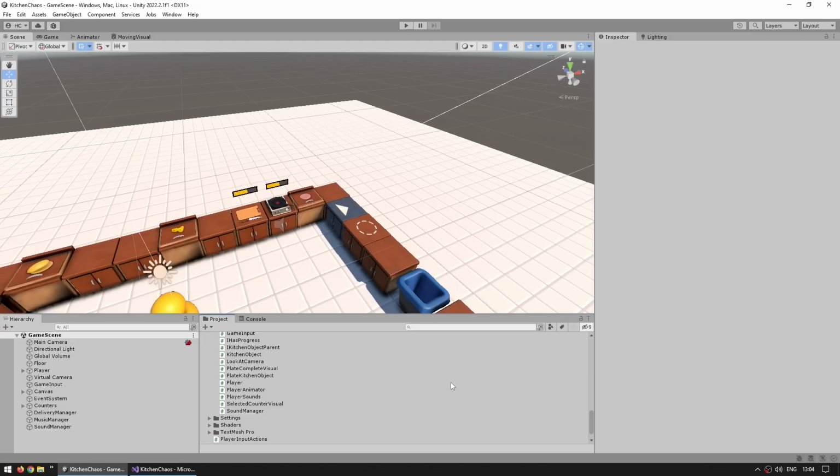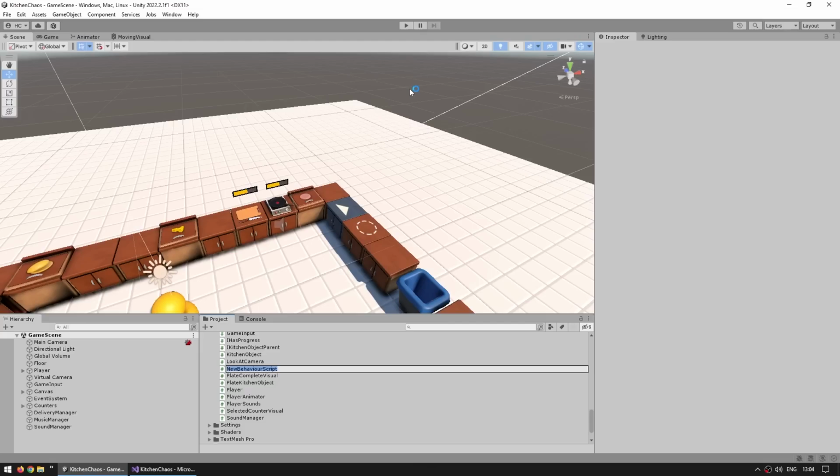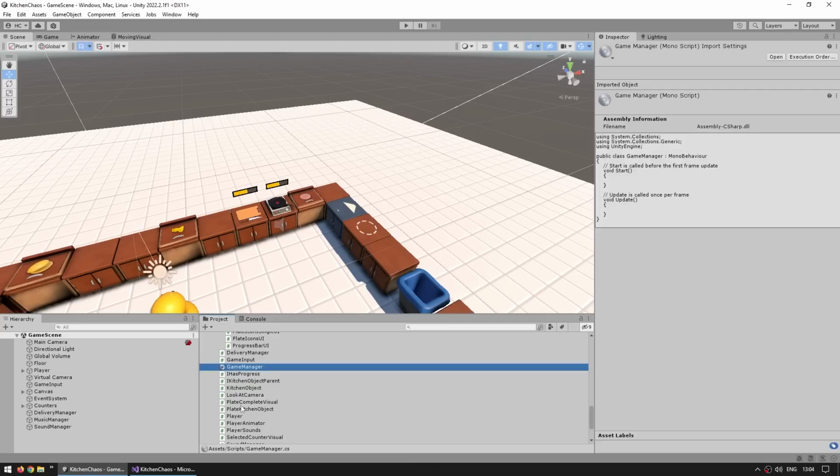Let's begin by making a general game manager script to handle all of our general game states. So let's create a brand new C# script. And now here you could use the name game manager. However, for some reason, Unity likes to add this custom icon when a script is named exactly game manager. Personally, I don't like this. I don't want it to be a different icon. I want this script to look and behave just like any other one of my scripts. So personally, I don't like this, but if it doesn't bother you, then go ahead, use it. Doesn't really change anything, just a visual.